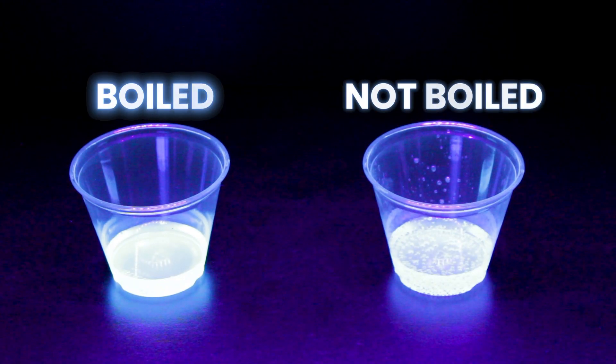For a brighter glow, you can boil some of the water out, leaving a higher concentration of quinine in whatever water was left, making it glow brighter. This is cool and all, but are there other foods that glow? Yes. And is it possible to have an edible glowing dinner under a blacklight, which I'm sure you've always wondered? Yes, yes, yes.